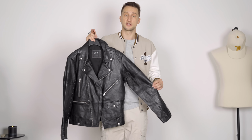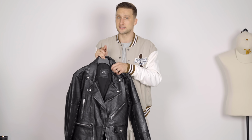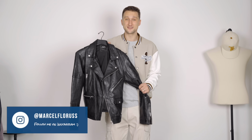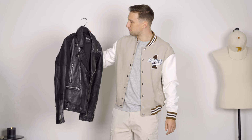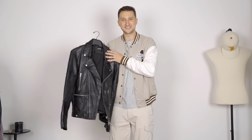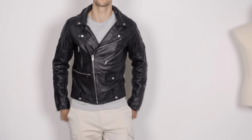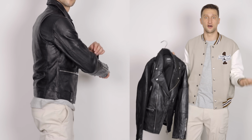I'm not gonna hold on to this because I have a biker jacket from IRO that is basically exactly the same. But honestly, it feels amazing. If you want to have a bit more room, I would size up. This is a size medium, but I think this could be a great piece. Now, what's crazy to me is that the white leather jacket is part of the Zara Origins, so the permanent collection. Meanwhile, this isn't, and I think that should change. This piece should be a timeless staple in there, but you know, maybe we'll hit the folks at Zara up and let them know that.